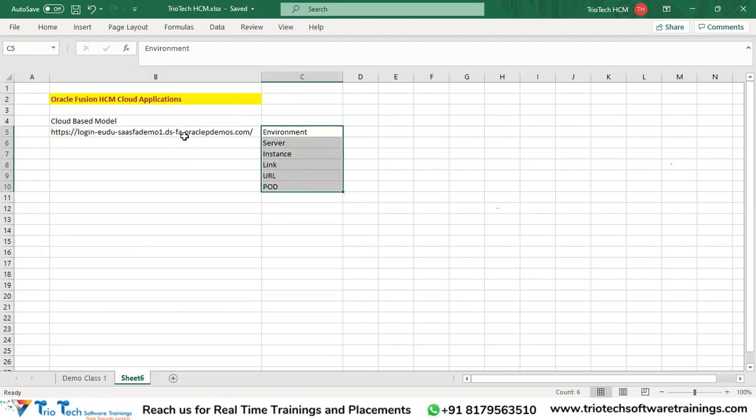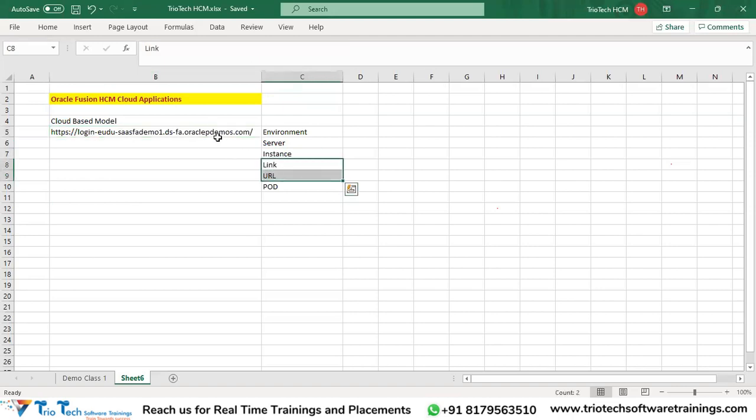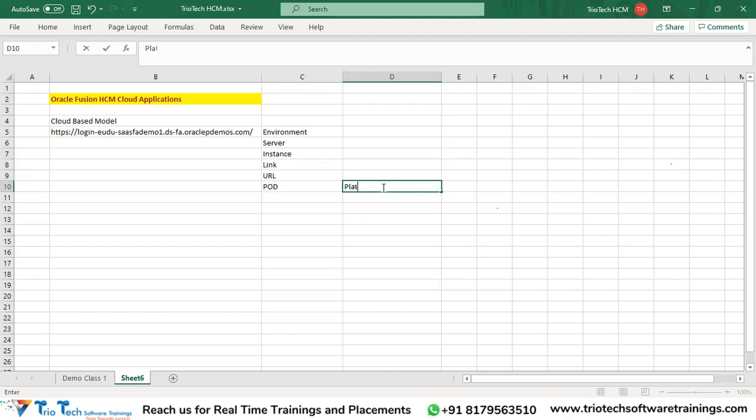You can call it an environment, or an Oracle Fusion server, or an instance, or a link, or just a URL. In layman's terminology, you can call it a web link, or a URL, or even a pod. Pod stands for platform on demand. What does pod stand for? Platform on demand. You can call it a pod also, team.